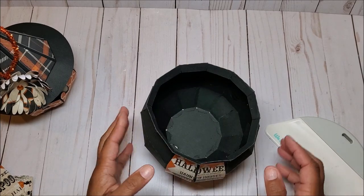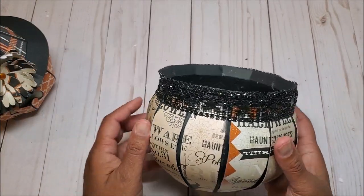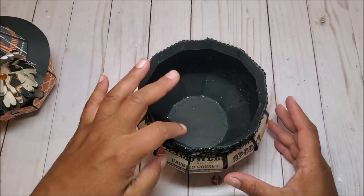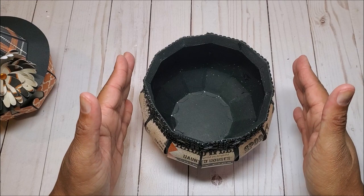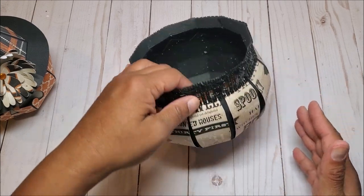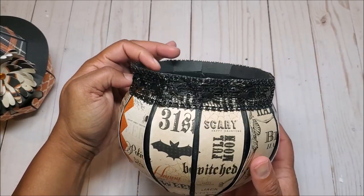I'm going to go ahead and glue on the rest of these panels and I'll be right back. I have finished the cauldron and I love the way it turned out. The overall size is 5 inches tall and the width is just a little over 5 inches. This paper is so much fun. I just love the detail.